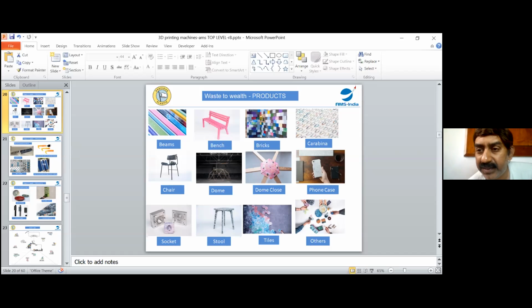Sir, but mixing of plastics will not create any trouble, sir? Nothing will happen. It is just simple plastic which will mix and you will get a composite material. And we are not going to use it for anything else. We're going to put it on the floor. It really doesn't matter to us, or it is just used as a showpiece. You're going to keep a pot on that, or you can hang it, or some general purpose. What we are using is also what we buy from the market along with food grade. For example, you buy oil, it comes in a plastic bottle. That anyway is used for food grade as it is.